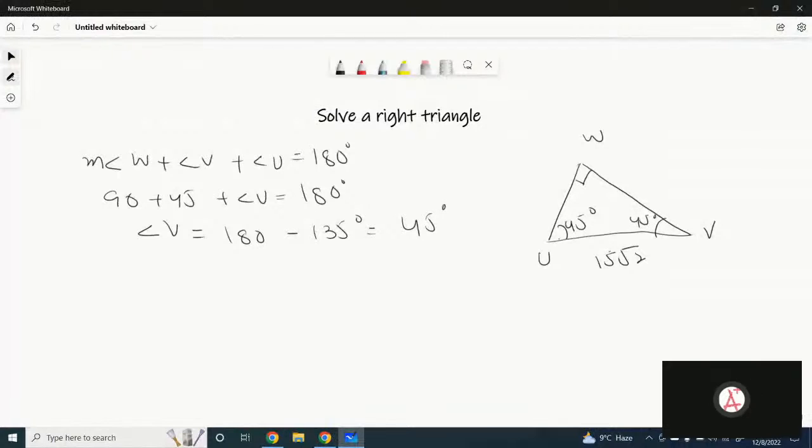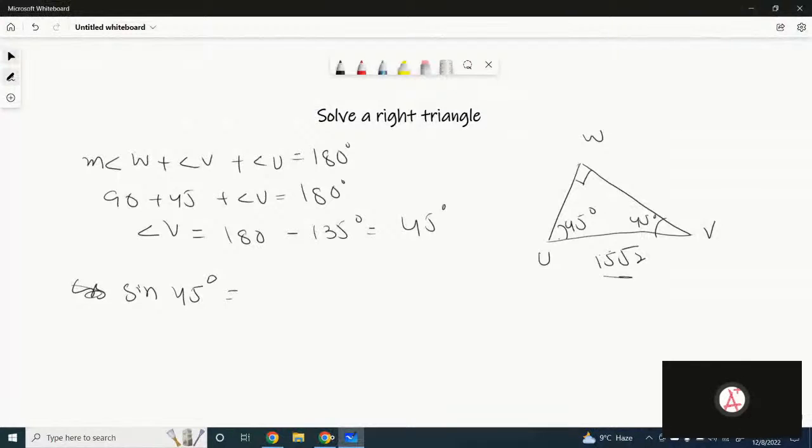Now you have to find two of the sides. You are given one of them. Let's start with the angle. Both of them are 45 degrees, so you can use sine 45, because you have just the value of the hypotenuse. It is a 45, 45, 90 triangle. It's a special right triangle.